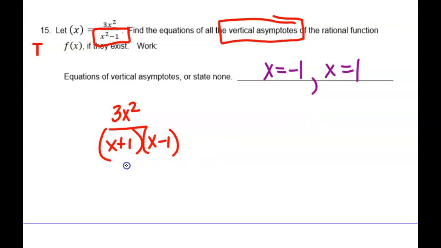Yes? Do you get that? Where those vertical asymptotes came from? Okay. They do have to be an equation. Look, if you just write -1 and 1 on that line, you're not going to get full credit. They are equation of a line, and it says that on the reference sheet. It says x equals.